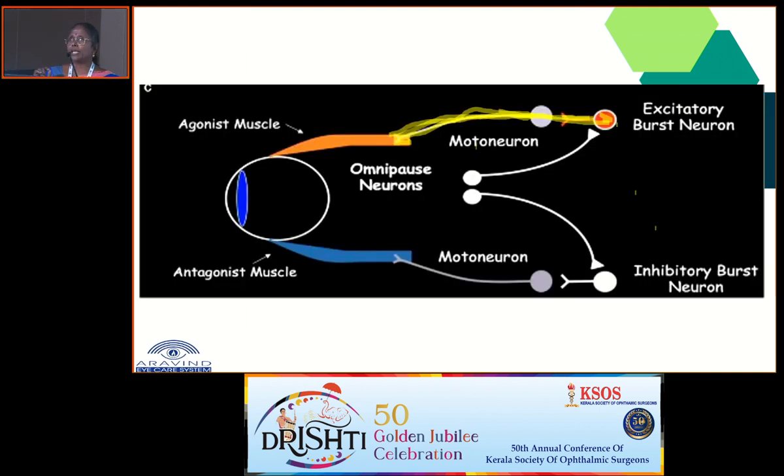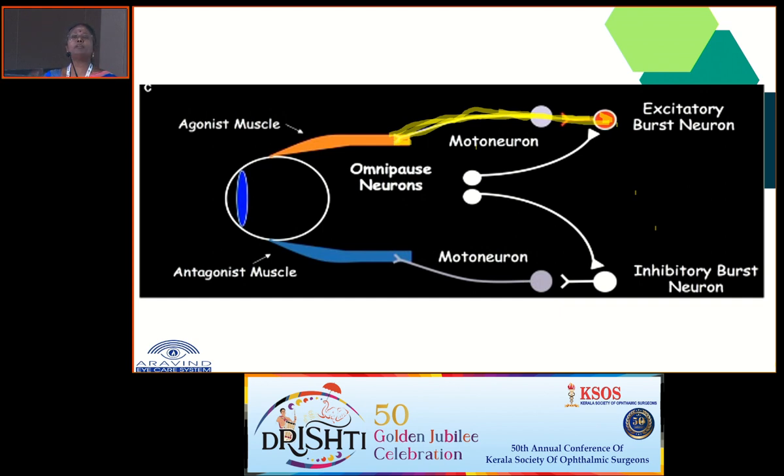In order to look to one side, you have certain neurons within the PPRF as well as the RMLF. You call them the excitatory burst neurons, which stimulate the motor neurons to fire so that the agonist muscle goes into the proper position against the forces of the muscles as well as the orbital pull. So from the excitatory neurons, you have the impulse going on to the agonist muscle.